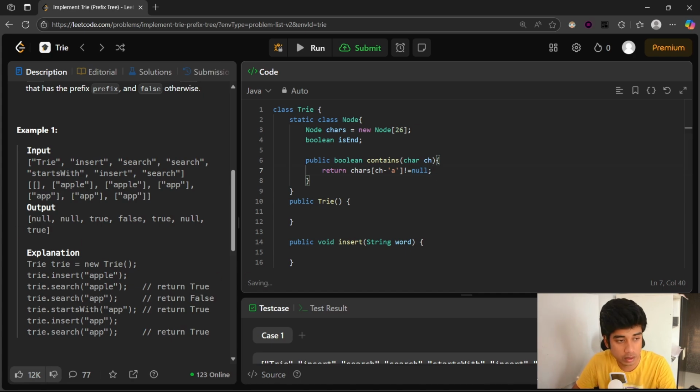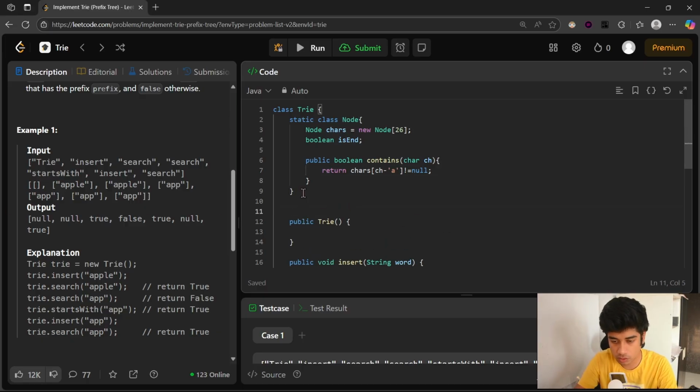So yeah, now we are done with the node class. Now let's go on writing the trie class. Inside the trie class, we'll have the root node. This is an instance variable, root node. That's all we need. Now, when we instantiate the trie, we want to create a new node. As I said, I didn't write any constructor in the node class because it's not really required, because I want everything to be null and I want this to be false by default, which is already handled by the default constructor because I didn't write anything.